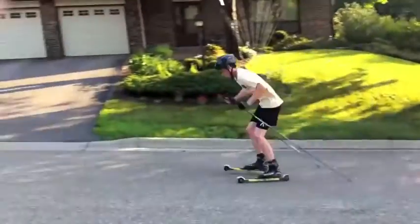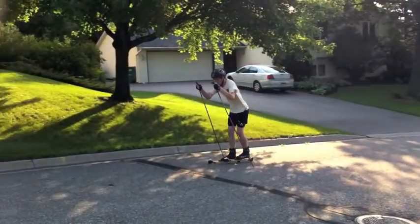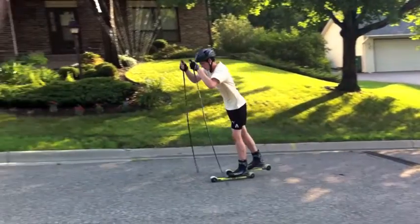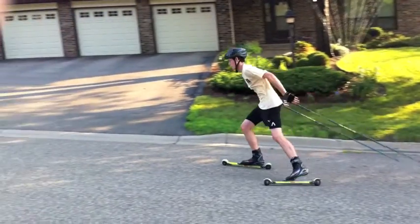Hey Matt, here's the towing off problem I was just talking to you about in practice. And you can see, just like Chris Parr, it pulls your whole body way out of whack, and then you're having to kind of thrust upward. So you end up in this position without a good knee-ankle angle.